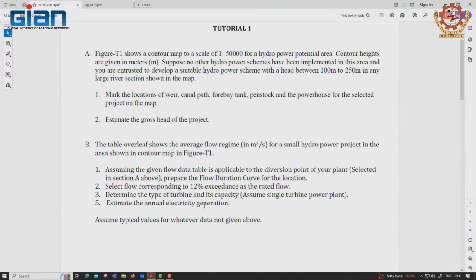Estimate the annual electricity generation in kilowatt hours or megawatt hours or gigawatt hours. That part we discuss in another discussion. So, you can refer to that section of the video and do it. So, I plan to allow you the first hour, that is 9:30 to 10:30, in fact until about 11 o'clock. So, I will start explaining the tutorial at 11 o'clock, and help you.